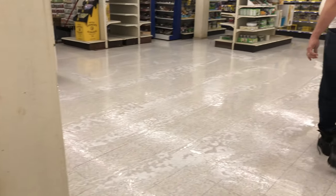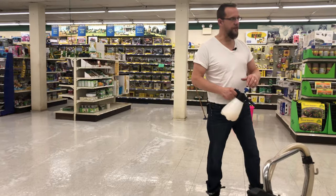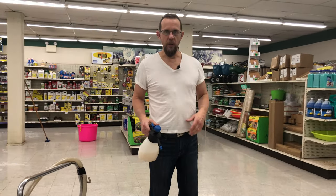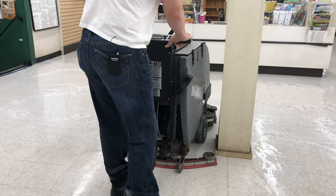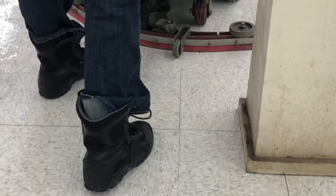So we'll spray a little bit of this down, and I'll run the squeegee on the machine first, and then I'll go back and scrub it to neutralize it and then wash it. So that's going to be the next step. The way this squeegee is designed, I can get right up to the edge. This will go around and I get a nice clean edge on that.